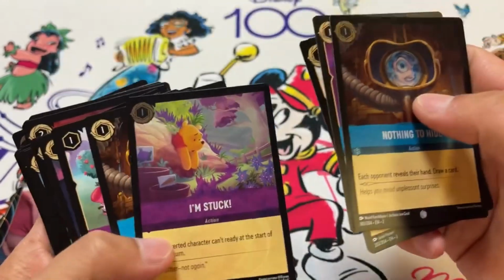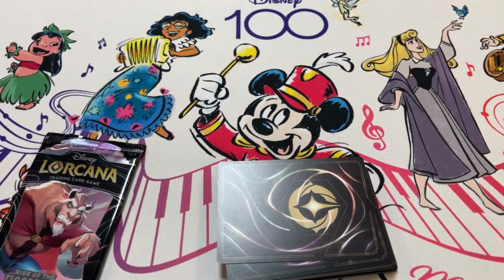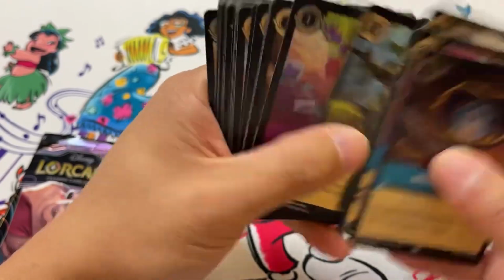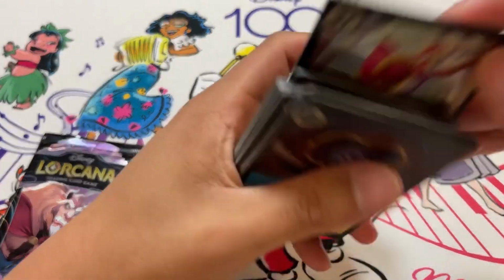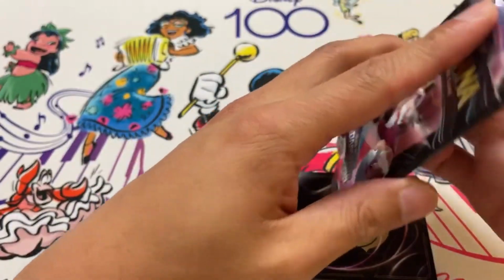There's not too many other effects like it in this set. I mean, the other discard effects you see on the board, I think, like Daisy and Prince John. I think Hypnotize is one, but yeah. Alright. Moving on to that last pack.